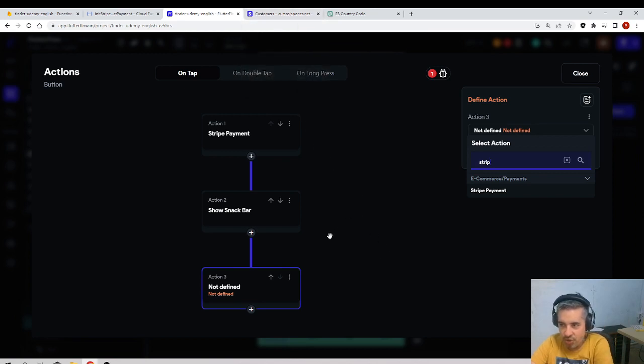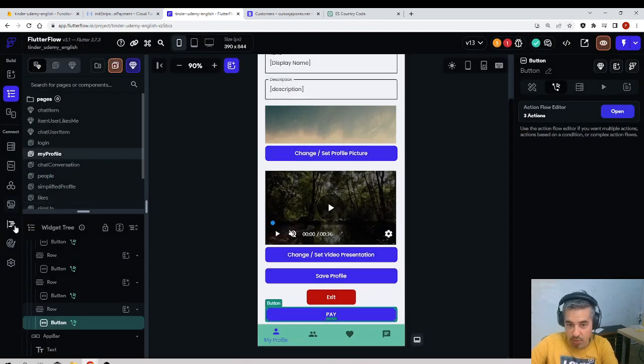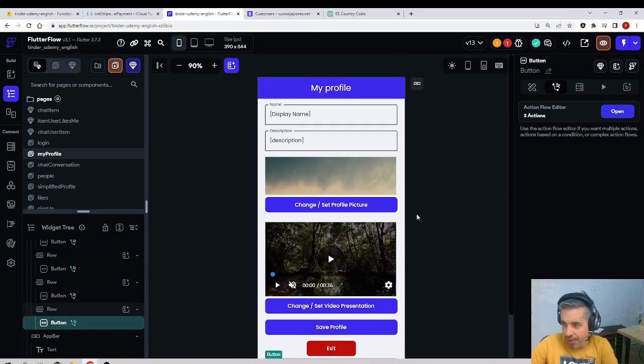So what we have to do is go back to the backend. I'm really sorry, but we need to go back to develop our own code that creates a customer in the Stripe platform. From FlutterFlow, the action is not provided. Of course, it would be possible to do it through custom code, but I believe it's more stable and more rigid if we do it through the backend code that we have already.